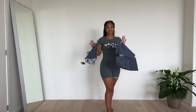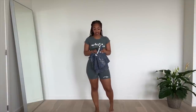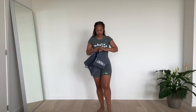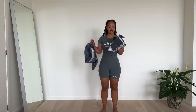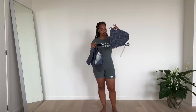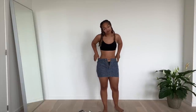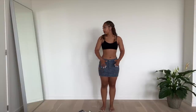Next we have this set — quick story: last time I did the try-on for White Fox Boutique I really wanted this set and it was sold out. But look at me now — I have it! This is a denim set, a skirt with a matching top. The top is called the Two-Way Street Busty Crop in a size small, and the skirt is called the Power Hour Mini Skirt. I took the top in a size small and the skirt in a size large because the skirt has no stretch at all — size up! It fits perfectly with some space, making it feel like a comfortable skirt.